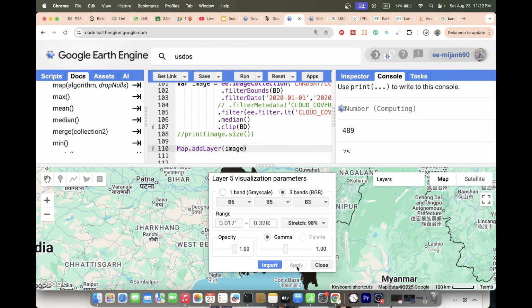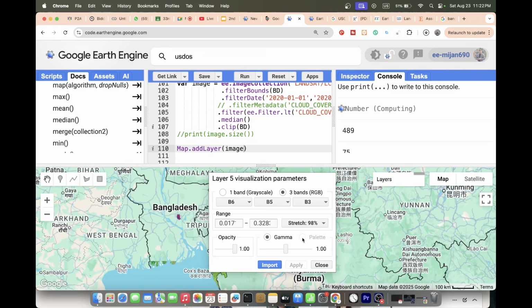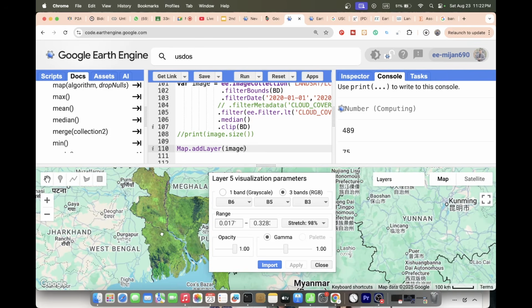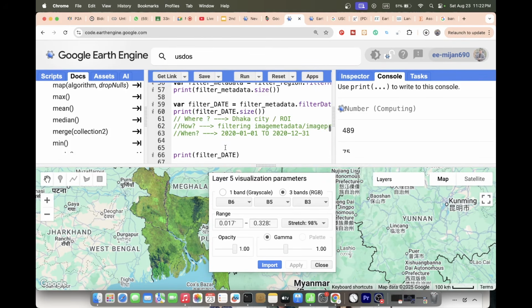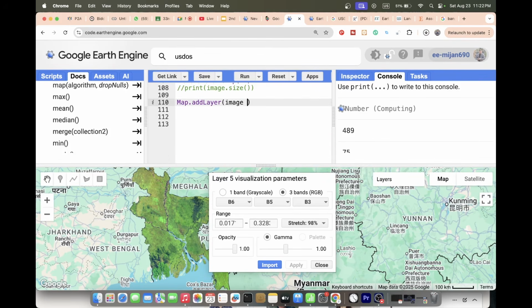And apply. So now you can also find out this type of band combination and this type of image. So these things I want to import: just copy this variable name and paste it after the object name, and then I put the land name, suppose Bangladesh, true color. Now run the code. So now you can easily find the image composite for the whole country, Bangladesh.